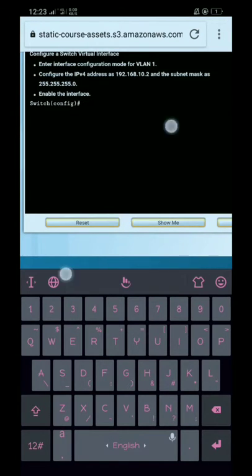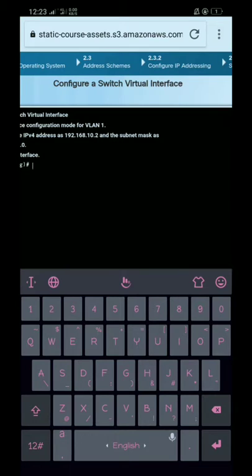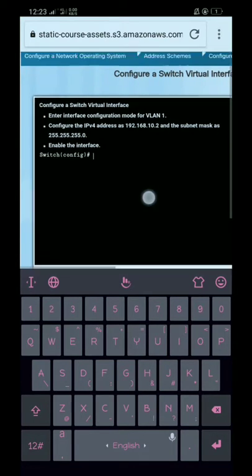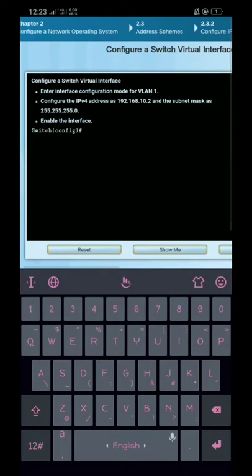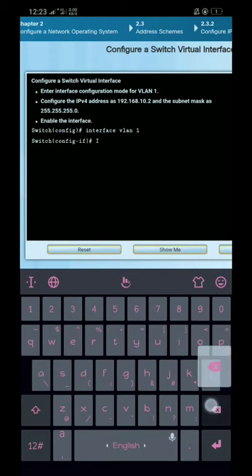Here's another: configure a switch virtual interface. Enter interface configuration mode for VLAN 1. So interface VLAN 1. Enter. In switch config, ip address.